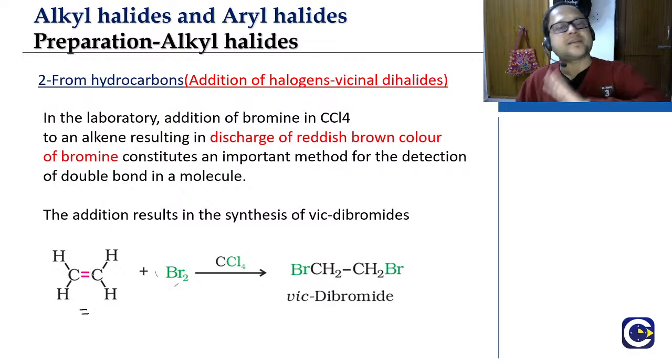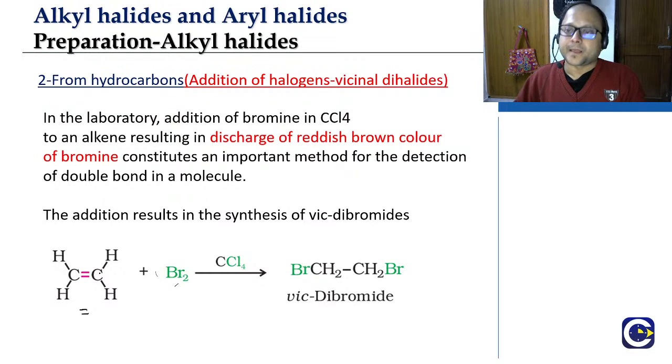If you add chlorine, the same thing is going to happen. The only difference is that you will not come to know whether the reaction has taken place or not. Visually, we will not come to know. Maybe once the reaction has taken place, we can give it a certain amount of time and do mixture analysis, compound analysis. Then we'll come to know whether chlorine has reacted or not. But visually, there is no way you can tell whether chlorine has reacted or not. Hence, bromine is very good for this, because the orangish, brownish color vanished and it became transparent. So it's very much evident that bromine got added over here.